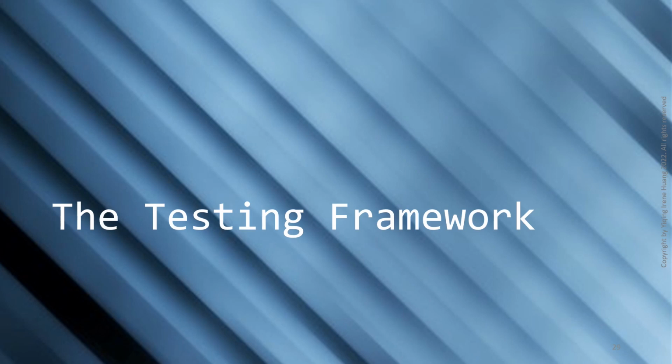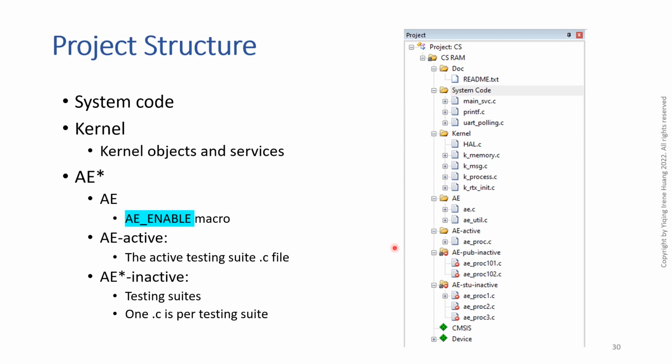Now I'm going to discuss the testing framework that is used in this lab. We've set up the project structure in such a way so that automated testing is possible. So during the demo, we can manually test it. We could also have an option to automatically run through a whole bunch of testing cases and see the results quickly. In order to do this, you cannot change any files under this source group. These are the functions written by us, and we would like to keep them as they are.